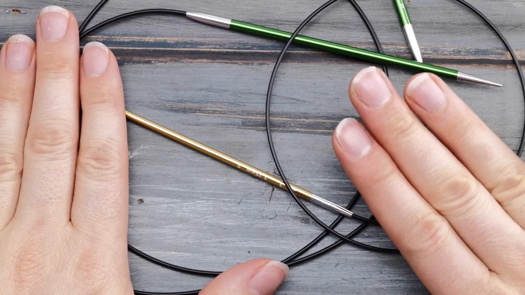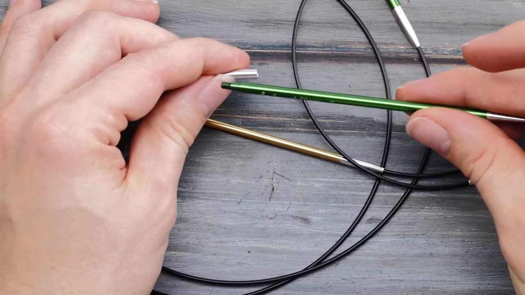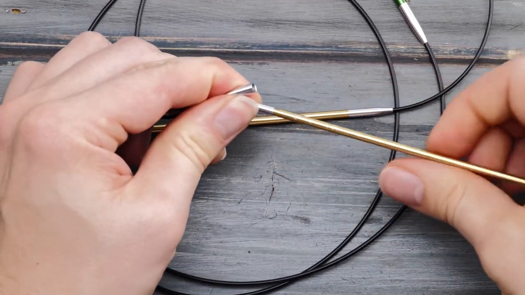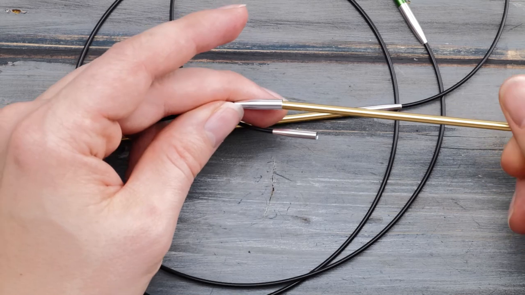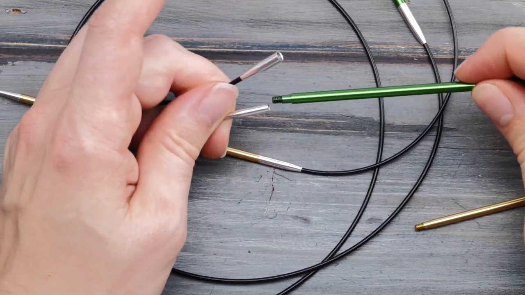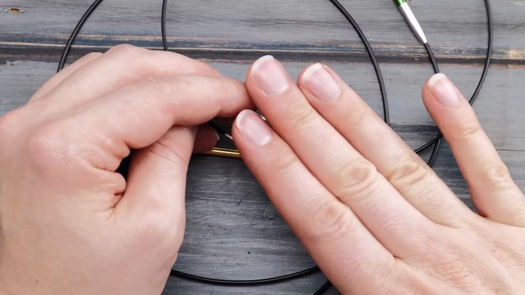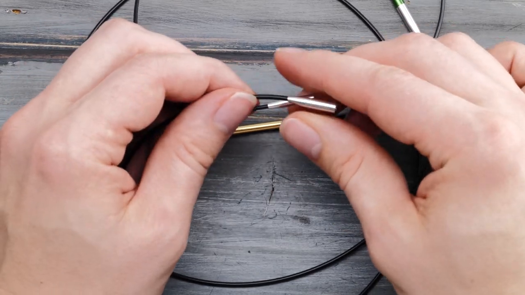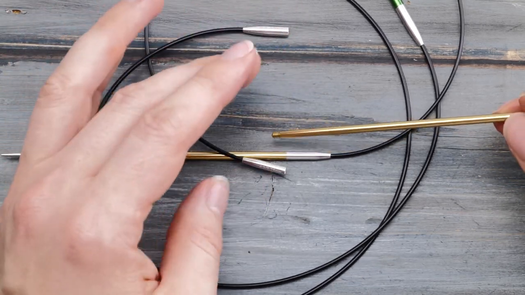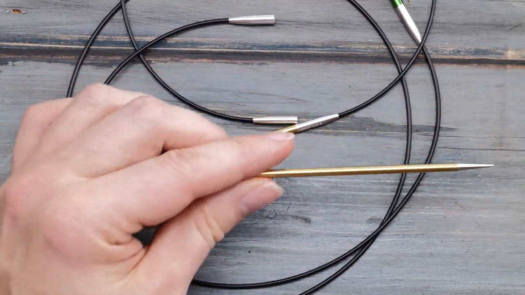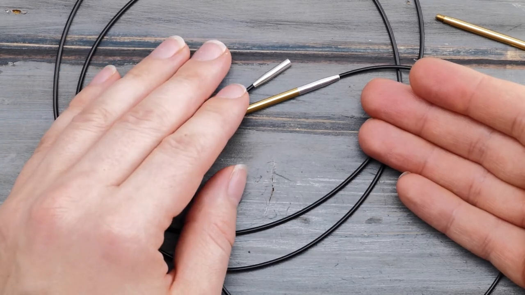There is, however, one big problem. These cables here only work for these 4 millimeter tips. If I wanted to screw these 3.25 millimeter needles into these cables, it doesn't work. And likewise, I couldn't screw these here into these cables. I really appreciate that they offer cables up to 60 inches. That's very nice. However, having all these different cables kind of turns these into a little better things than fixed circular. You have one tip and then you need four cables in the sizes that you like. And then you have the second tip and you need a full other set of cables.